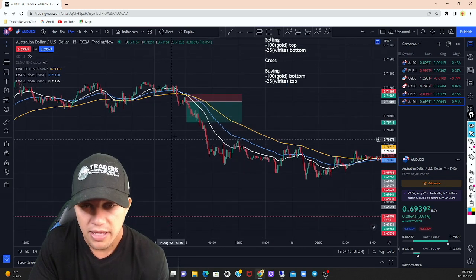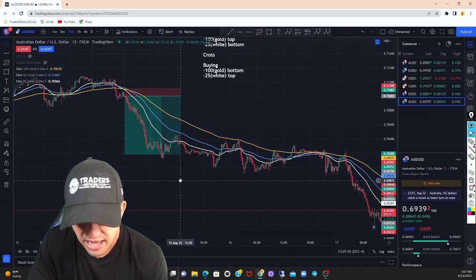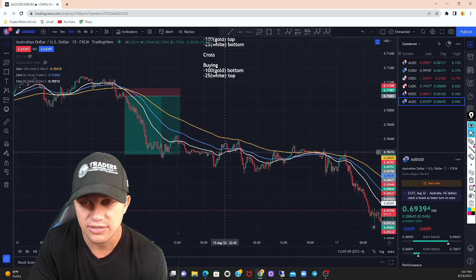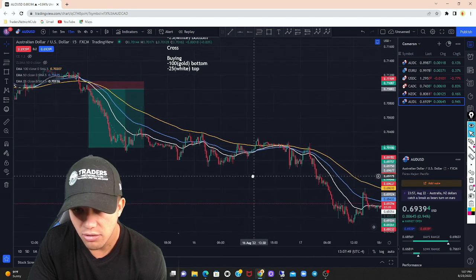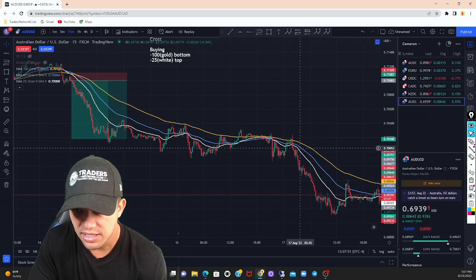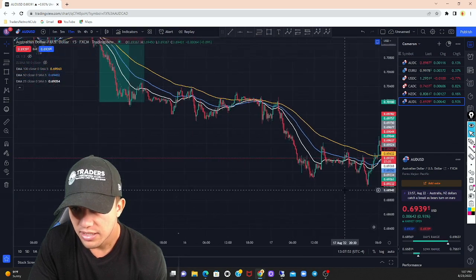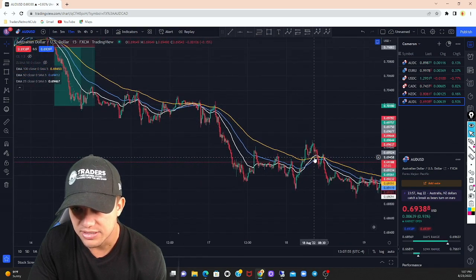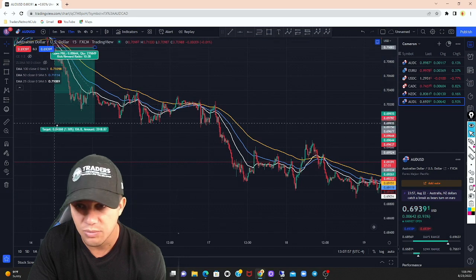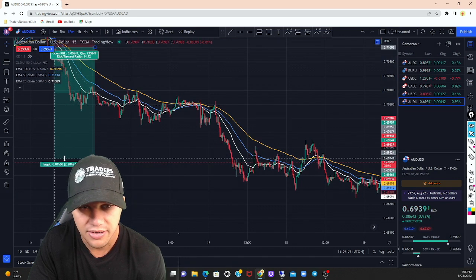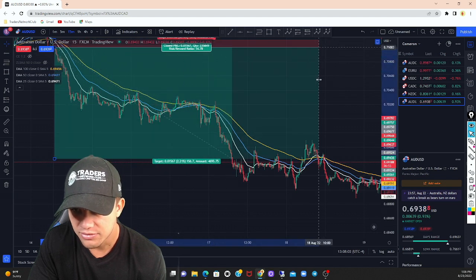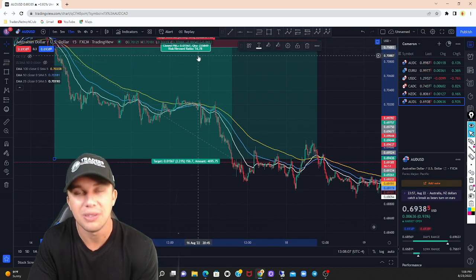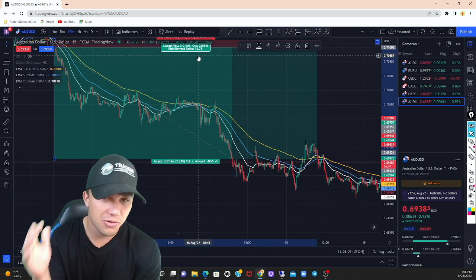It works pretty well. And then you can go ahead and target, and our exit is going to be when they cross again. And you can see they don't actually cross here. As you can see, they touch. They don't cross until we get a cross, which is about right here. And look at this, guys, we would have made some good money right there as they cross right about here. We would have taken out our 14.78 risk to reward ratio.